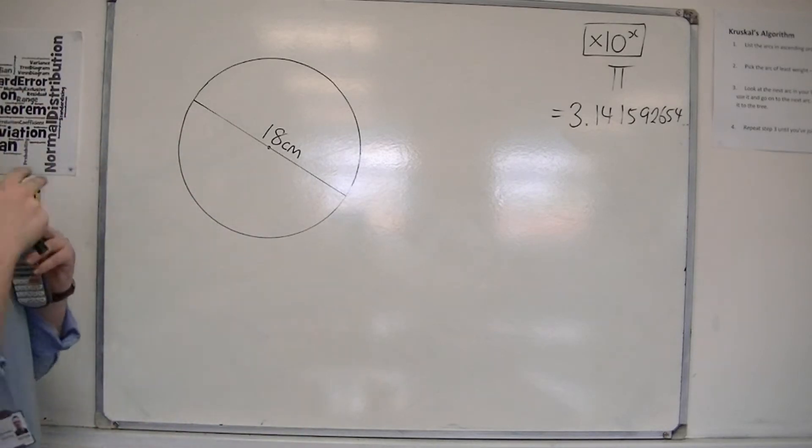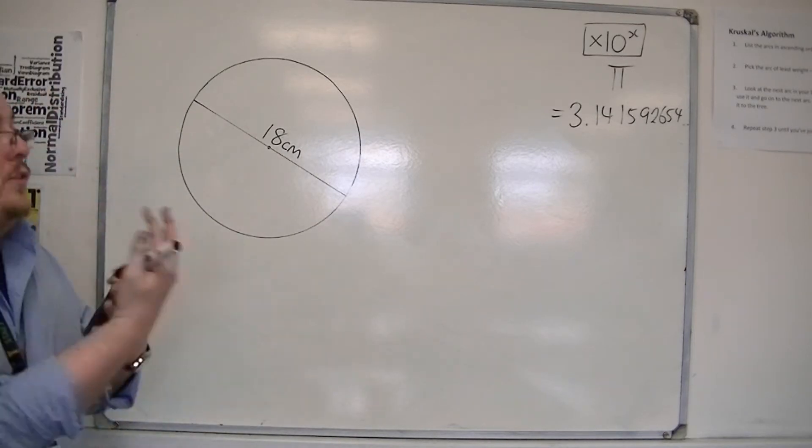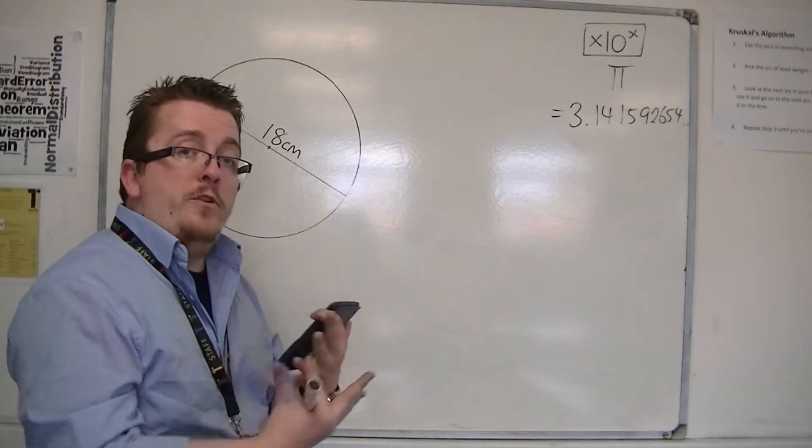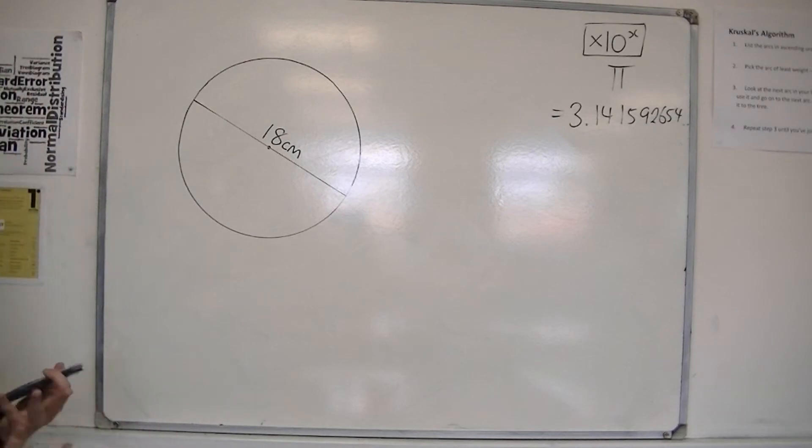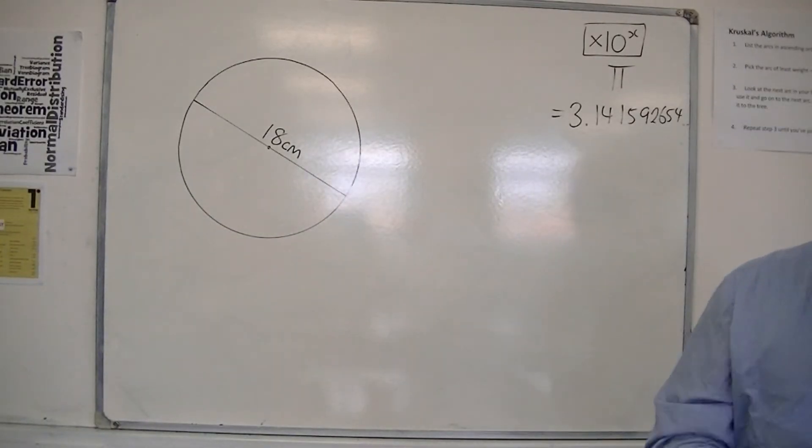It doesn't repeat itself, and so it is one of these numbers that's known as irrational, an irrational number. And it's been investigated, as I said, for many thousands of years. Now, in what way is it used, is really why we're here.